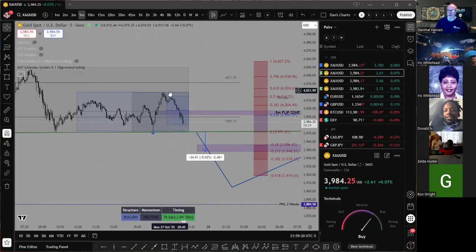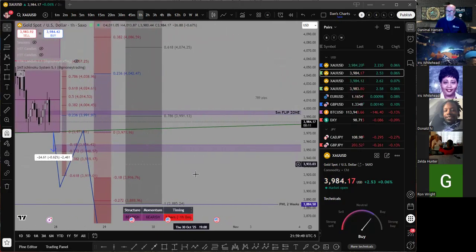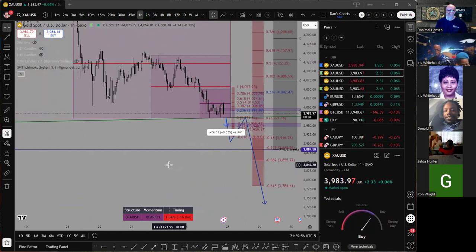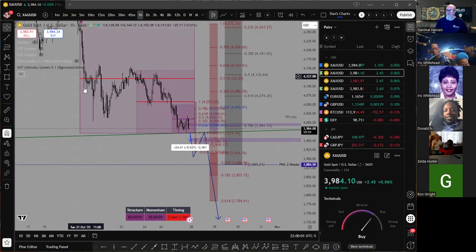We haven't made a higher high. We got a higher low. We got kind of a higher high. But we need to break this higher high to keep going higher. But do we have enough pressure to keep going down? Based on the 1 hour structure, look at that. We got enough momentum and the structure to push price down on the 1 hour. So whatever you're seeing as bullish on the 5 minute is nothing more than a retracement going the opposite direction.